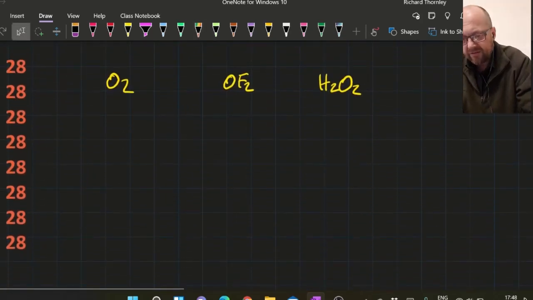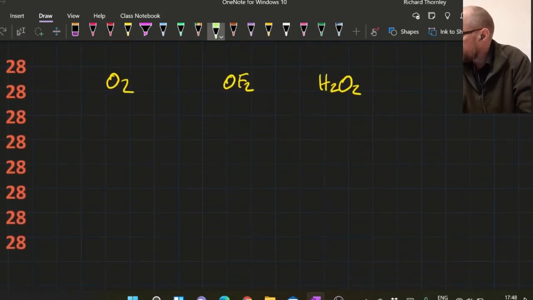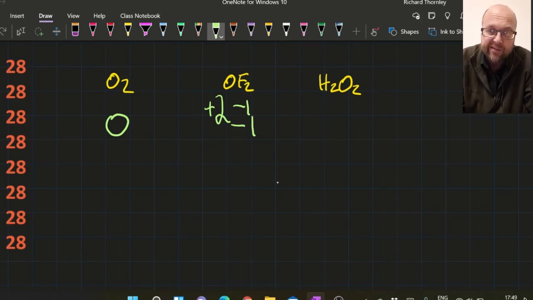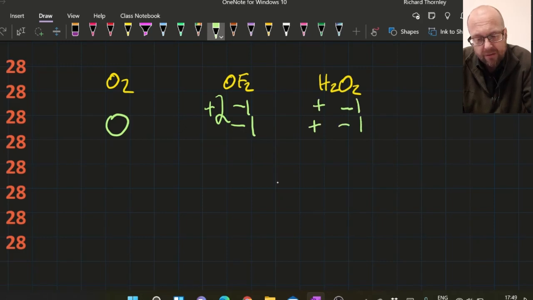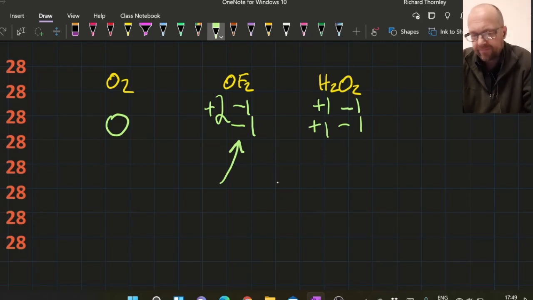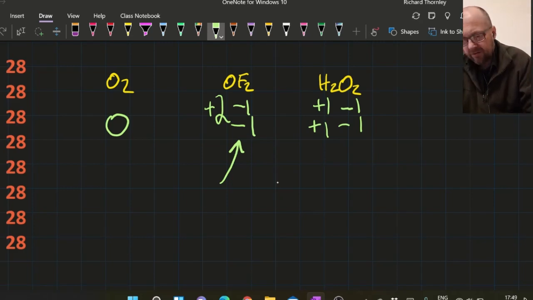28. Oxidation states. So all elements have an oxidation state of 0. Fluorine always has an oxidation state of -1, which is tricky because now oxygen's +2. And peroxide, oxygen is always -2 in a compound. That's what we thought, but not for peroxide, it's -1. So that fluorine is -1. That's like the rule that cannot be broken. Okay, what have I got? 0, +2, -1. 0, +2, -1, C. 28C. Yep.